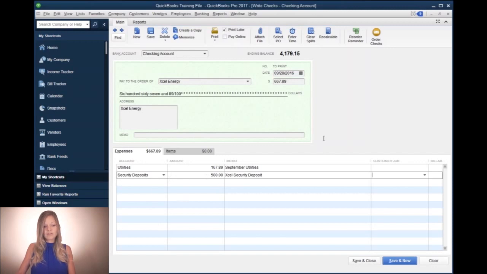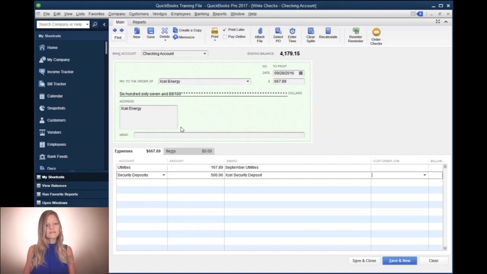Okay. And you can add as many line items as you want to. If you need to break a bill up into 5, 10, 15 different accounts, you can do that in QuickBooks and then print it all on one check. Similarly, if you need to pay multiple invoices and put different invoice numbers on each one, you can do that in QuickBooks as well.